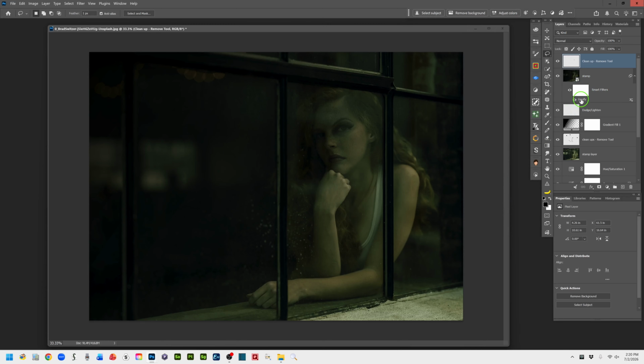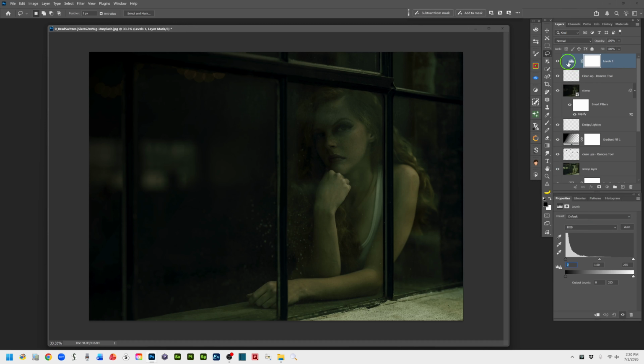All right, so my next step, which would be step number 9 if you included this liquify step that we just did, would be to add a levels adjustment layer. I want to keep making sure that this stays dark. So at the bottom of the layers panel, add new adjustment layer. We're looking for levels right here. Left click, and we've got the levels adjustment layer.